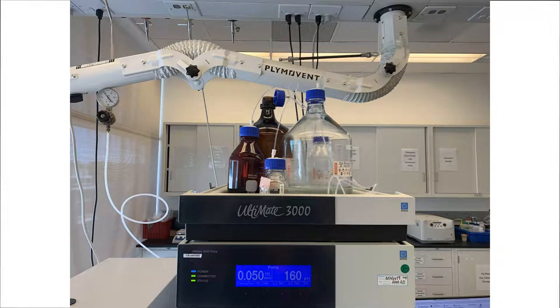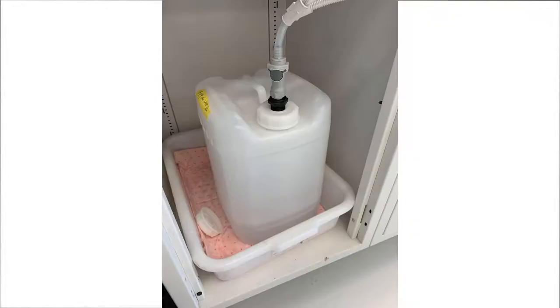Check that there is a sufficient amount of eluent to run all samples. If the eluent has been changed, be sure to purge the system for 3 to 5 minutes. The procedure to purge the system will be highlighted in the pump section of this video. Ensure waste levels are below 3/4 of the waste container so that they will not overflow.